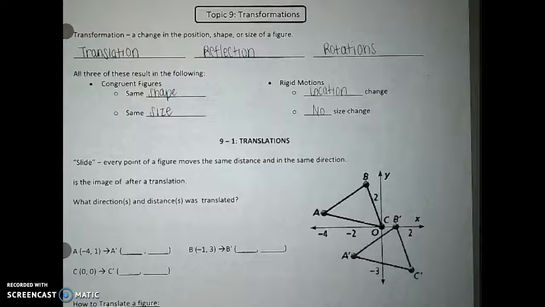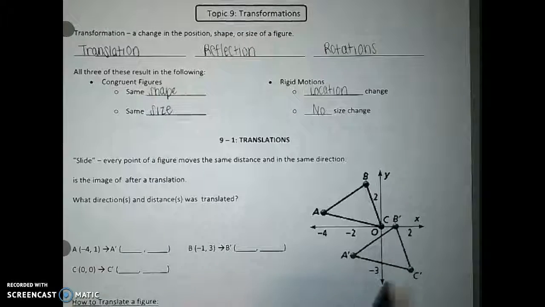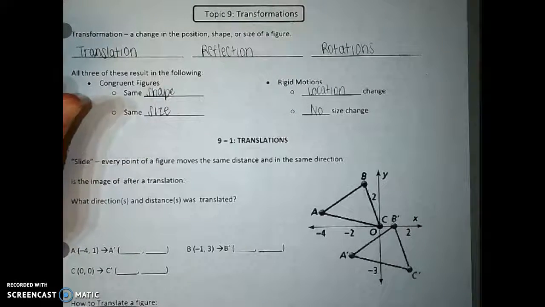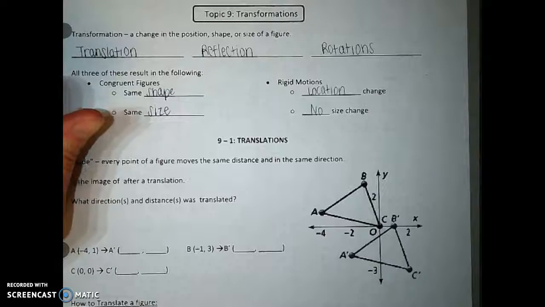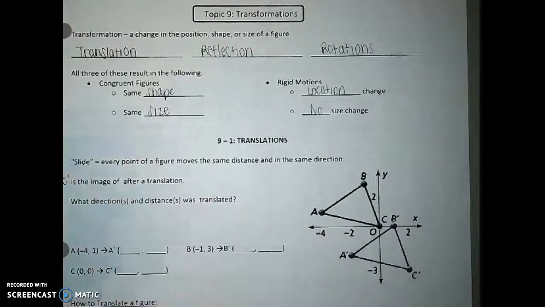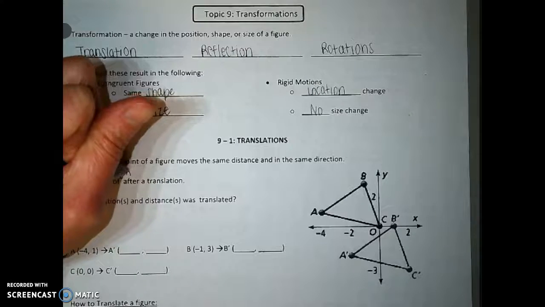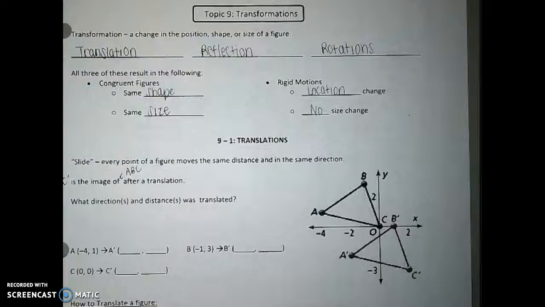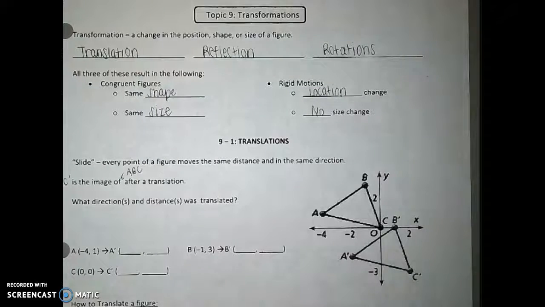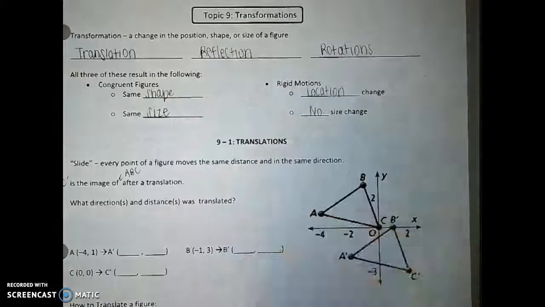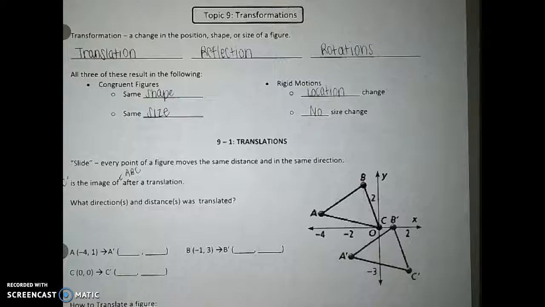When we look at our images here, we see that A prime, that's how we say that, B prime, C prime, is the image of A, B, C after a translation. A lot of times when you have transformations of any kind, they use regular letters on their first figure, like A, B, and C. Then you'll see little tick marks on the other letters, and we read that as prime. So we would read these points as A prime, B prime, C prime.